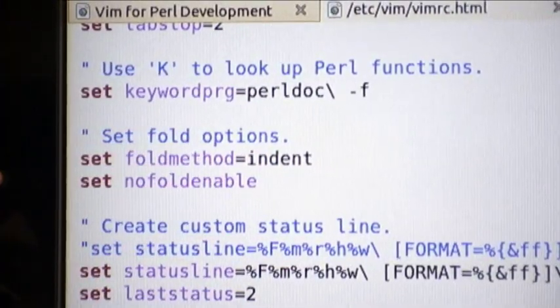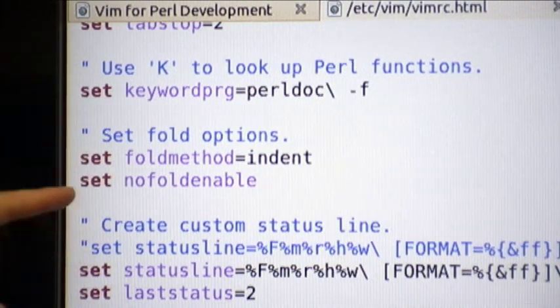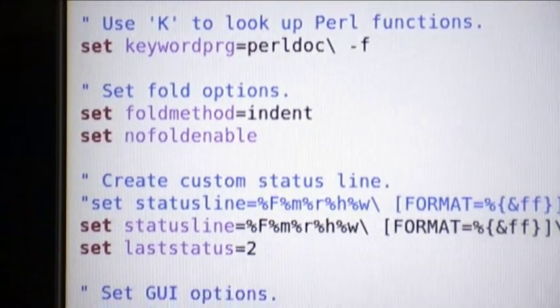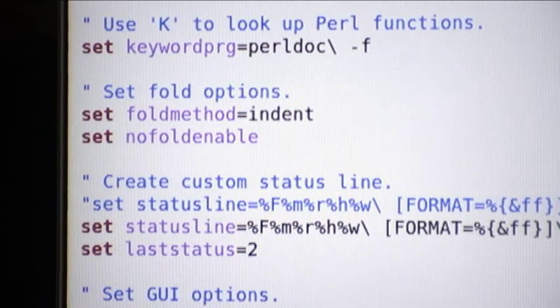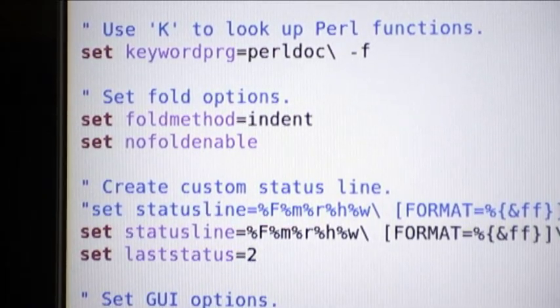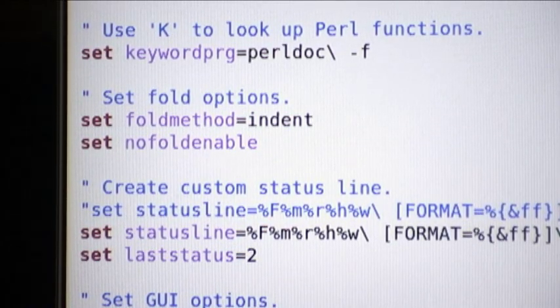That's how that's set. I didn't really talk about folding, but basically you can do folding where it will take an entire subroutine or a block and put it into one line. I'm sure you've probably seen that in other editors. And then you've got a command that'll expand it again. So it's basically like an accordion.